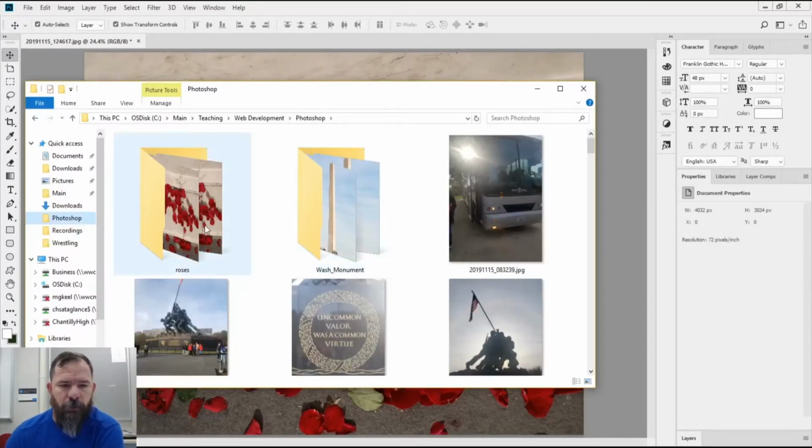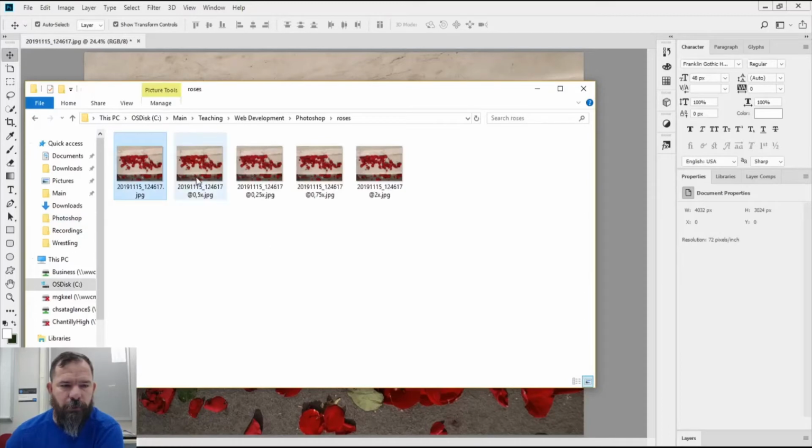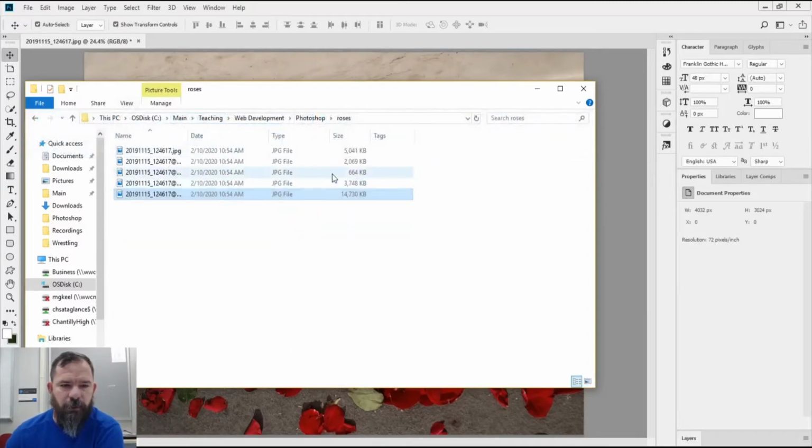All right, so we created a folder named Roses. You look in here and you see that it's got all 5 versions, and that was really, really quick and easy to do. If we change it to details, you'll see that these have different sizes: 5 meg, 3 meg, 2 meg, about a half meg here, and a JPEG file. So that way you can figure out which picture you want and best suits you.